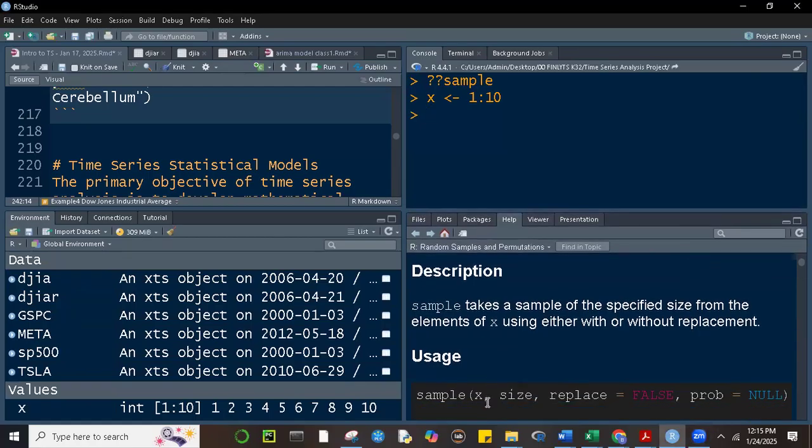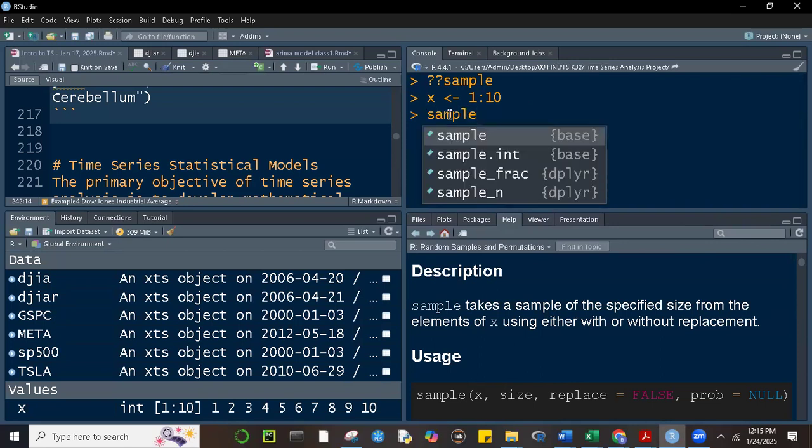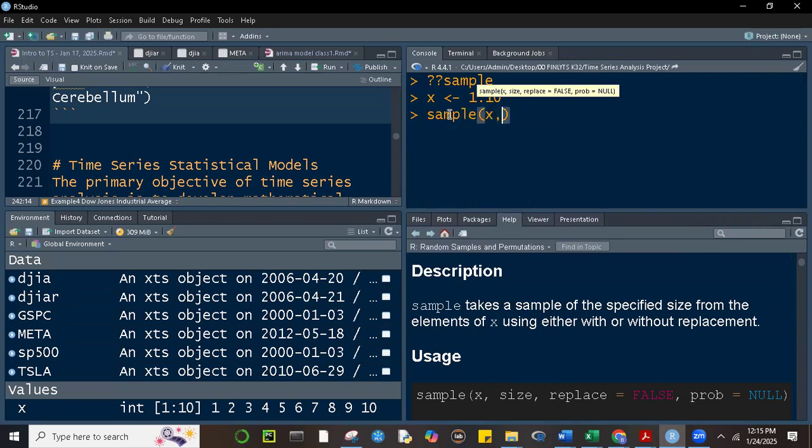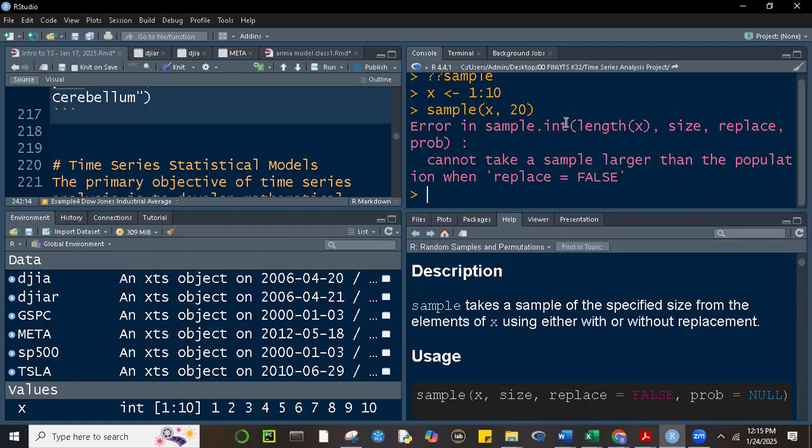And I'd like to get a sample from X. What size? So for example, I get a sample from X. R will recognize this X. And then let's say size of 20. Let's see what happens, class. Control Enter.